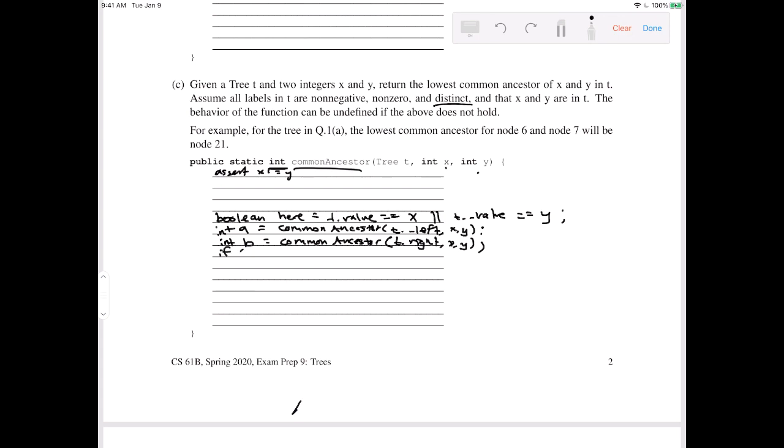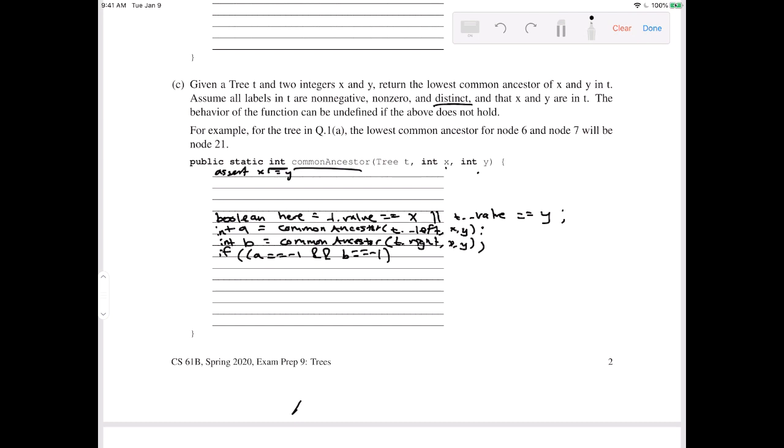Okay, so now let's talk about the two cases that I drew above. If the return values of my two recursive calls are both -1, then I know either x or y exists in my left branch, and either x or y exists in my right branch. So in that case, I know, okay, I found a common ancestor to x and y. So if a is equal to -1 and b is equal to -1, that satisfies found a common ancestor.